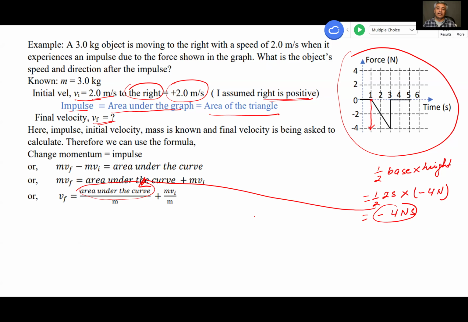Or we may be finding initial velocity if we know the final velocity. For example, let's say with what velocity the ball was moving if the boy applies this much force. If force is given and time interval is given, and you know the final speed is 0, because the boy catches the ball, then you can calculate the initial velocity. Same thing, but now you are solving for initial velocity rather than using it. That's it. It's algebra, right?